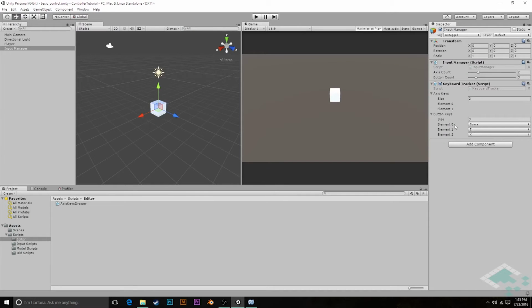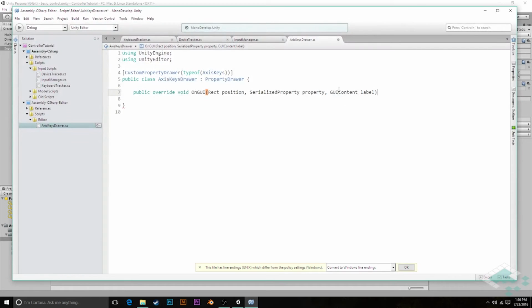Literally, like here, we see we have these button keys that are like element 0, element 1, element 2. These are the labels that were told, because it's an array, this is element 0, when it got passed to OnGUI, the GUI content information here said, this should have a string showing up that says element 0. So passing those three things in, we can now actually get into the body of this function.